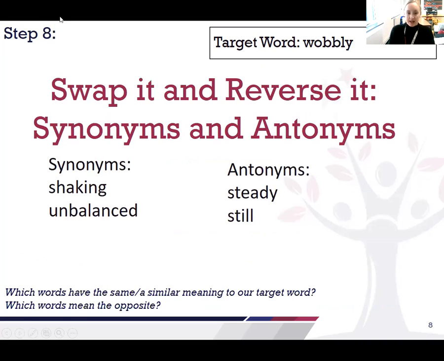And I've got my second one, and I've used this giraffe picture, and I've said the giraffe has wobbly legs, okay? If we were thinking about synonyms, so words that mean similarly to wobbly, we'd have shaking, okay, where you're moving from side to side or you're unbalanced. Okay, imagine standing on something and you're unbalanced, oh, you're a bit wobbly. Antonyms, so words which are the opposite of this, are steady or still. Okay, so these are the opposite of the word wobbly.